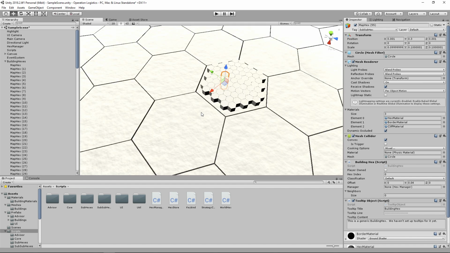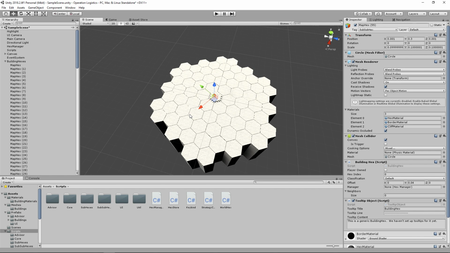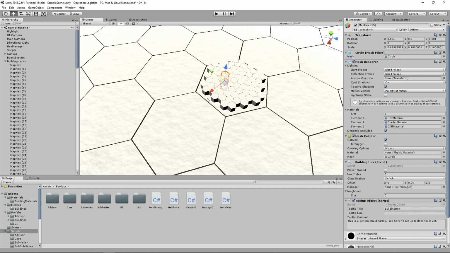And if that distance is greater than a certain amount, which would be essentially the distance between these. So if the distance from here to here, for example, is greater than the distance from here to here, then that would allow us to know that this is on the wrong side. And therefore we need to go for a world hex instead.